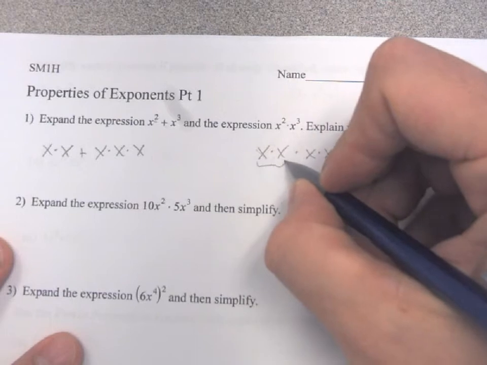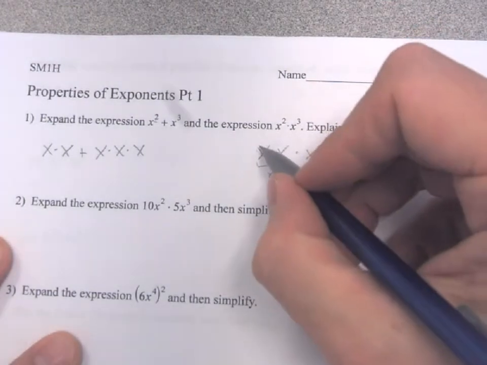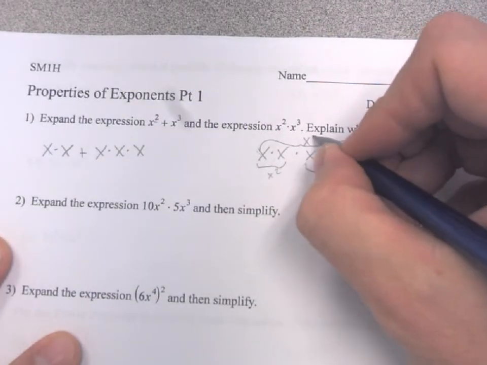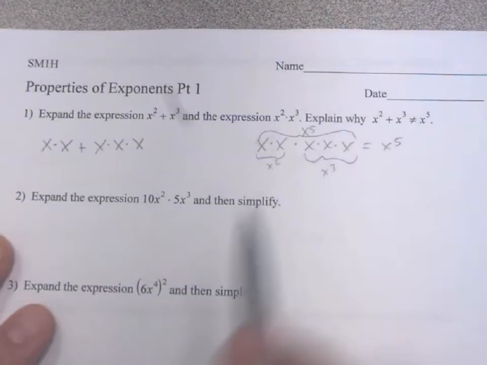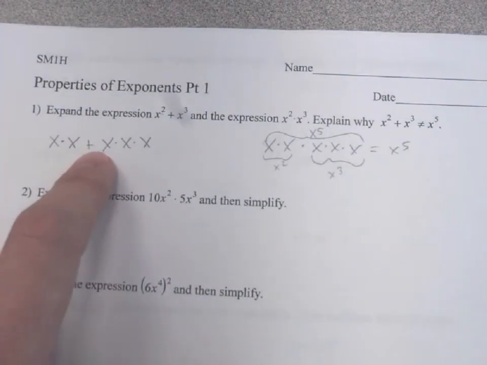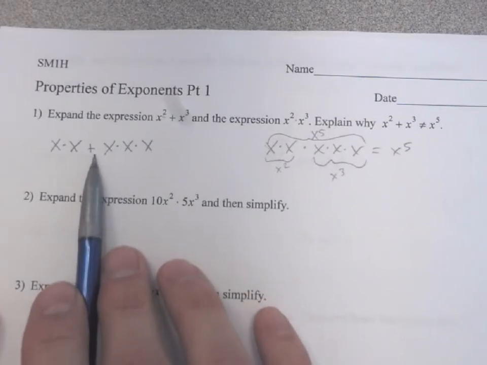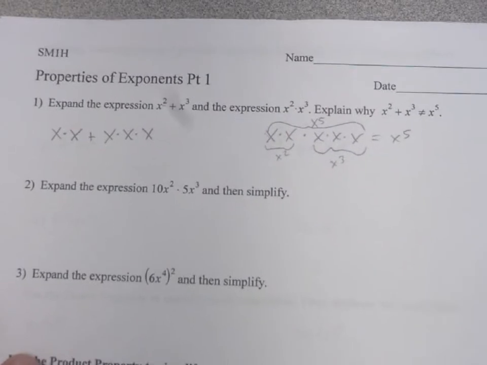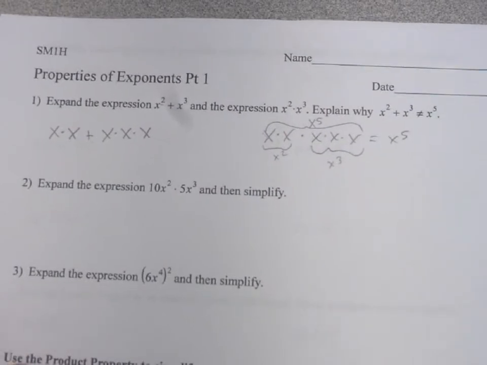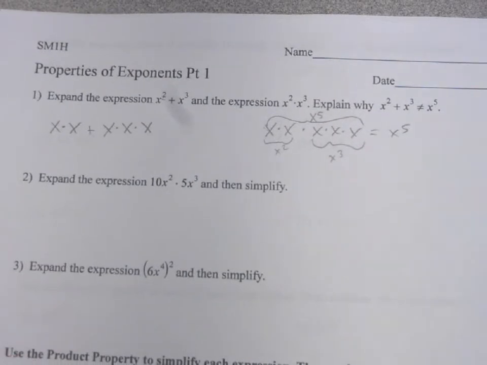So here we have our x squared, and here we have our x to the third, and then if you look at it this way, we have 5 x's all grouped under multiplication. Okay, and so that is x to the 5th. The reason why this is not x to the 5th is because we mix operations here. So you're going to write this in your own words, but the addition sign makes it so that these x's are not all grouped under the same operation. In order to write it as x to the 5th, it all has to be multiplication. In order to write 5x, it would all have to be addition. So that's kind of what's going on here.